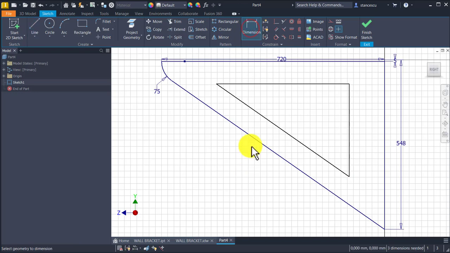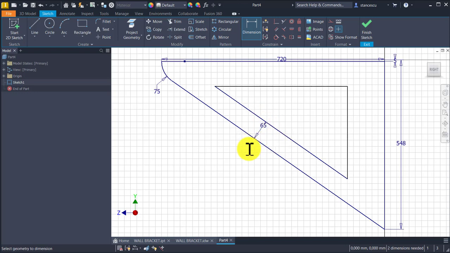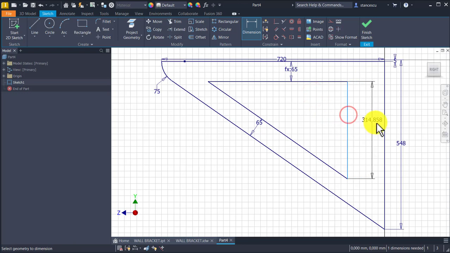Dimensions are 65, 65, 65, which is taken from here to have only one parameter here, and we place here 765 minus 15.